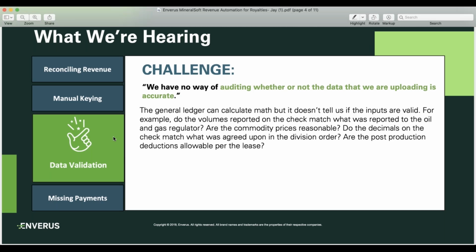So again, we can see where there's significant manual work required to ensure that data on the check stubs is correct, and then that data, once validated, can be used to recoup lost funds, whether that be in misreported volumes, misreported prices, or improper deductions.